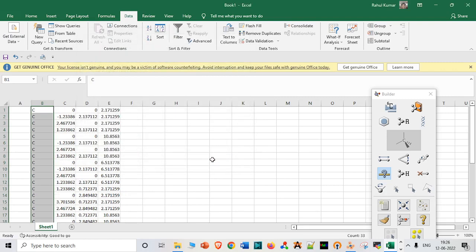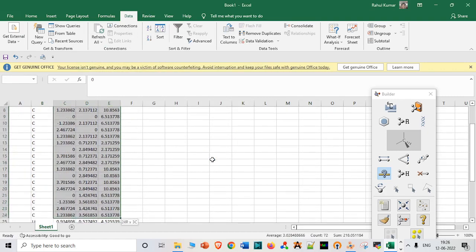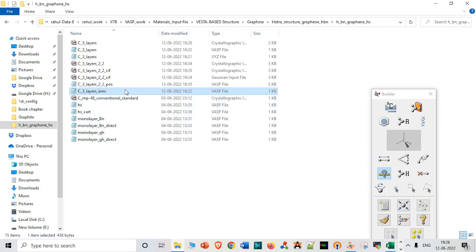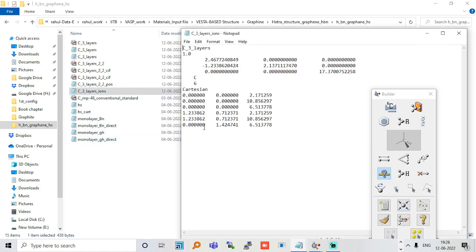I generally don't use these kinds of methods, but because so many people wanted to know, now we have to copy these coordinates, go to the POSCAR file, and paste them here.